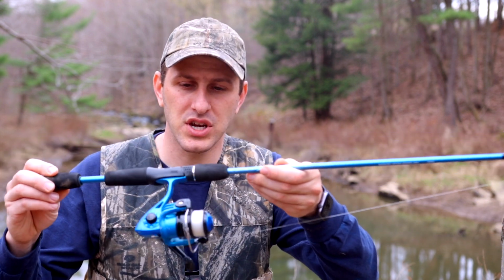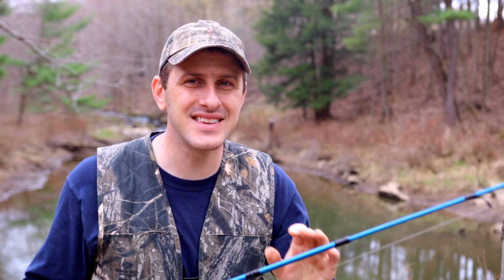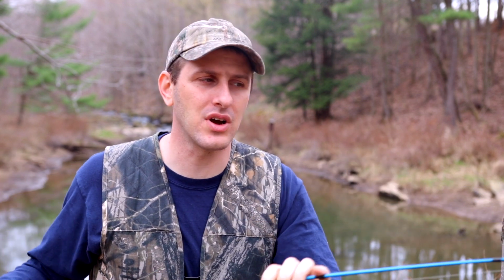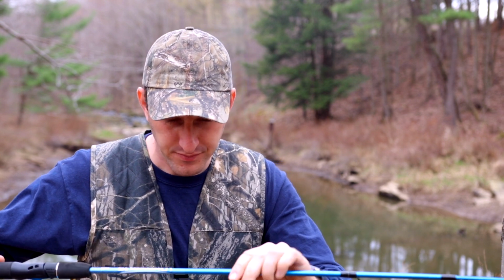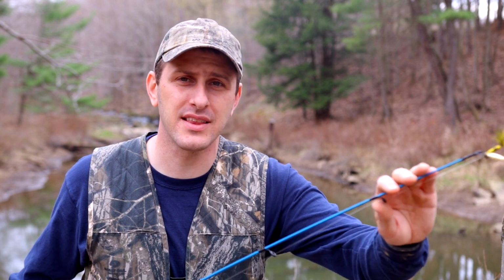If that doesn't prove that you don't need a lot of expensive gear to go out and have a great time trout fishing, then I don't know what will. I've mentioned it before and I just want to be clear, this Zebco slingshot rod that I bought for $10 is not necessarily the perfect ideal trout fishing rod. It's a medium light action rod. I really prefer an ultralight action rod. We're catching some small fish here a lot of times and you just want something that's nice and sensitive.